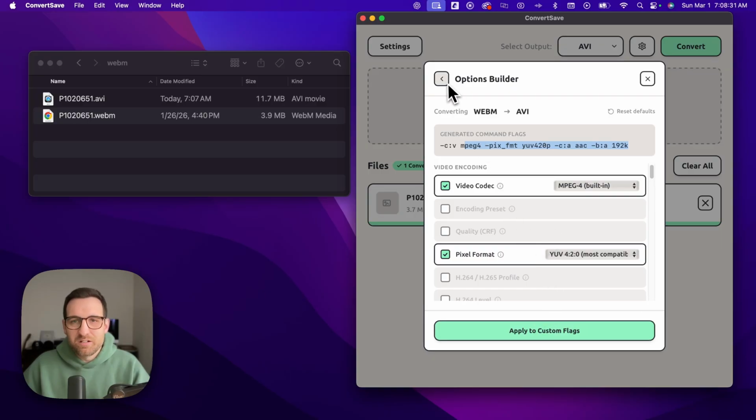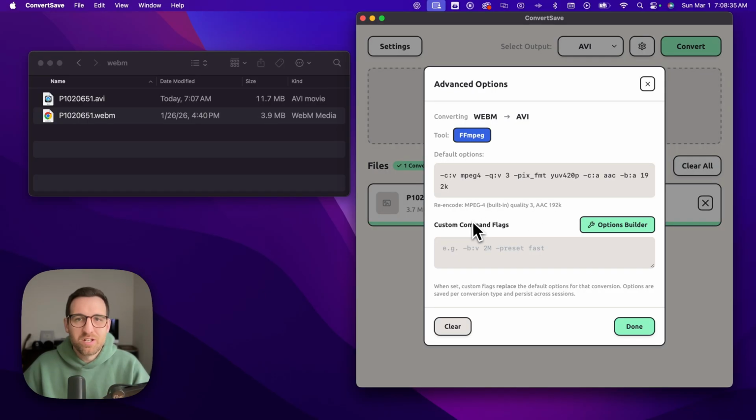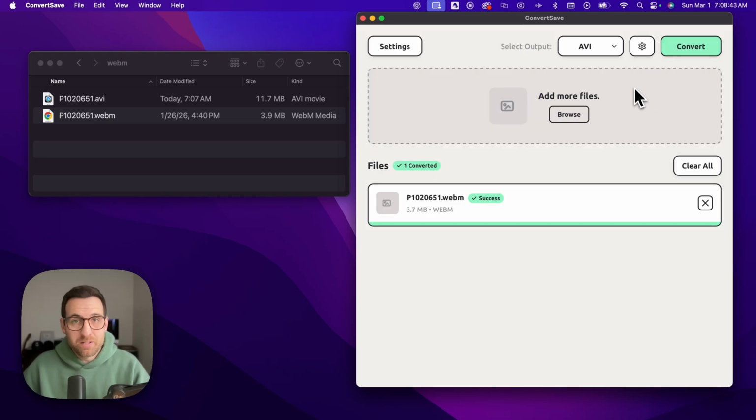We tried to add this thing in here where you can build your own. And then you can actually save that as the default conversion for whatever this conversion type is, basically to save you some time. So if you have a default that you prefer for, let's say, WebM to AVI conversions, you can literally just save your default command and then drag, drop, convert, save. And it's going to be super fast, and you can batch do videos and stuff. So pretty awesome. That's ConvertSave.